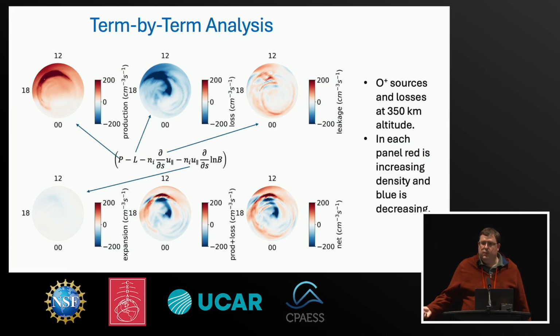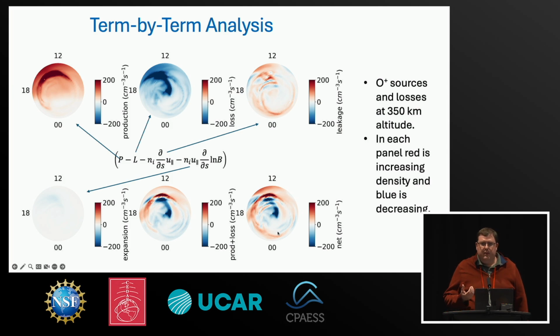It actually competes with the other terms. And that third term is also very highly structured. It has these patterns in it that are like red, blue, red, blue. I think what's actually going on there is that the simulation has generated traveling atmospheric disturbances, and so you actually have a variable neutral atmosphere that is modulating stuff up and down the field lines. So if you were to just look at production minus loss, it would look like that. But when you look at all four of these terms together, the pattern you get is actually different.